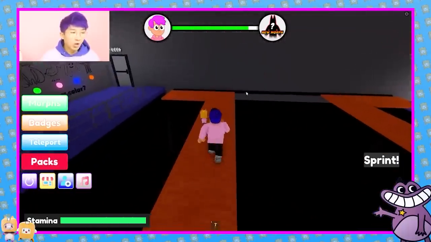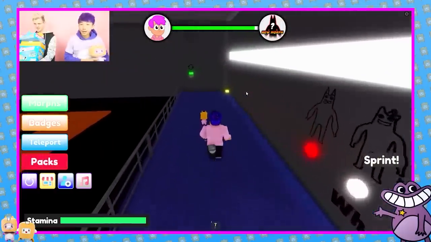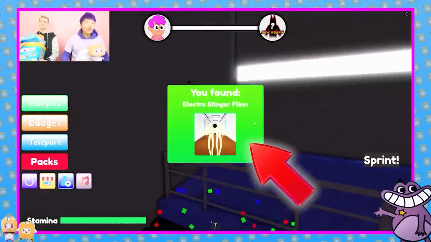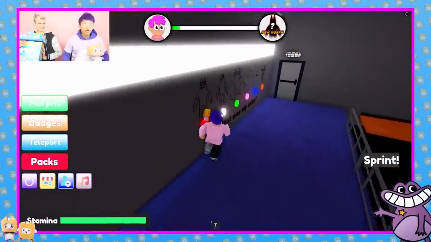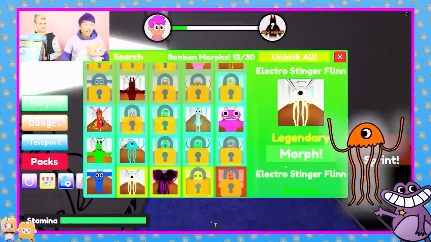Is that the legendary? Is that Golden Banban? Please. Come on. Is it actually? Oh, Electro Jellyfish. Electro Stinger Flynn. That's the Electro Jellyfish. Can you change the colors, though? I'm going to be Electro Jellyfish.